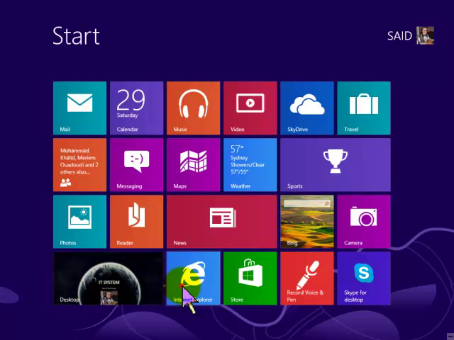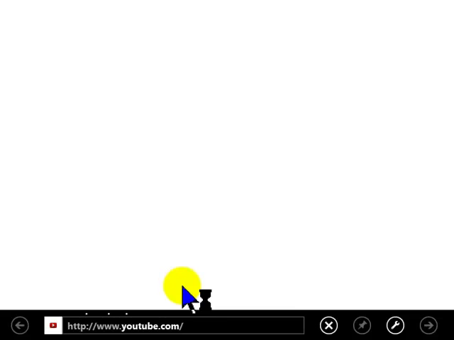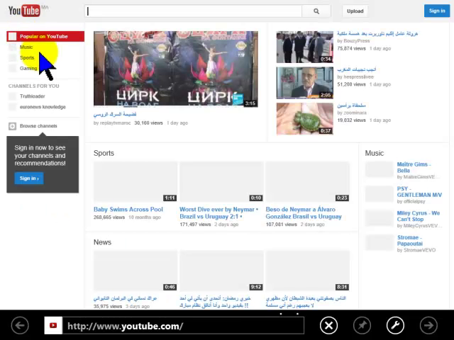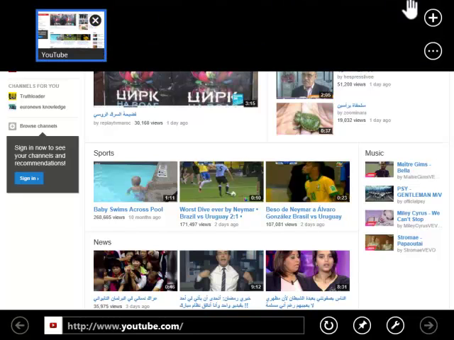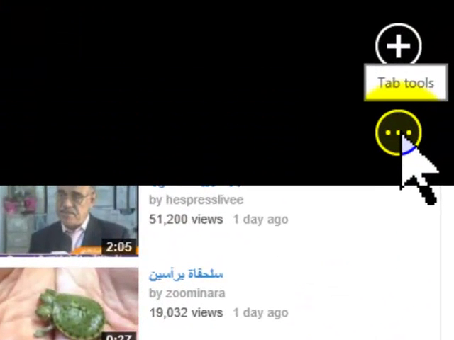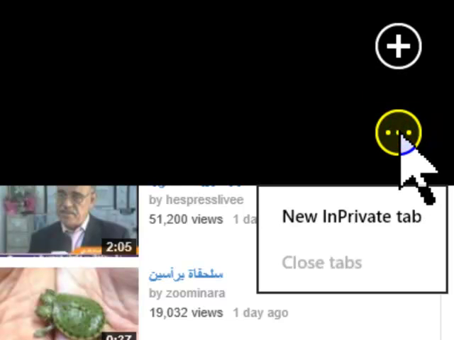By going to the Metro app, if I want to be in private mode in that style, all I need to do is right click and add another tab. By clicking Add, it will give me another normal tab, but with that button, as you can see here, Tab tools, by clicking there I can see some other options.